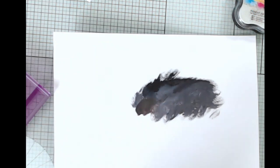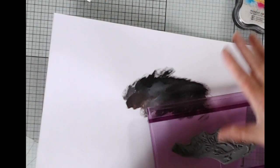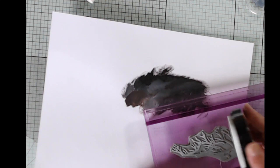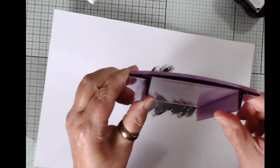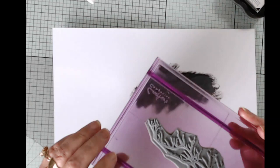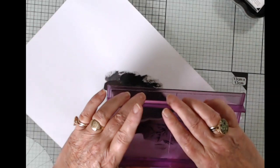Right. Because I've only painted a small area, I'm only going to ink up the very end. Now these blocks I got from Crafter's Companion, they're called rocker blocks because they're not flat. I'm no good with flat stamping. I just can't do it. But these work brilliant for me, so that's why they probably look different to what ink block mounts you've got. And I'm just going to come across the sky and you roll it like that.